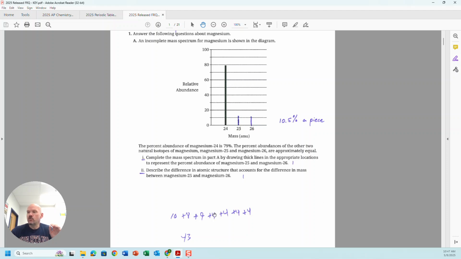But the shorter questions, question 4, 5, 6, and 7, they each had 4 prompts apiece. So it's just one point for each one. So that's something to think about. And this is strictly for my West Springfield AP students.